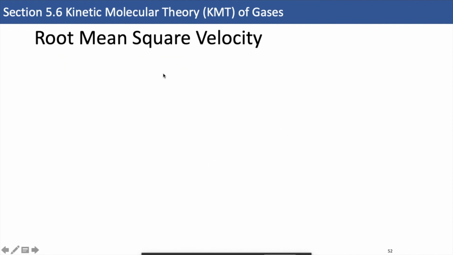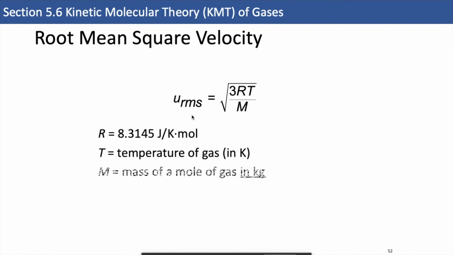Now, here's another little kinetic molecular theory part. We didn't really talk about postulate 4, about the average kinetic energy being approximately equal to the Kelvin temperature of the gas. So root mean square velocity, this is a formula that's super weird, but very useful to us. So here's what these stand for in case you're wondering. This is the root mean square velocity. That's what this little symbol here is talking about.